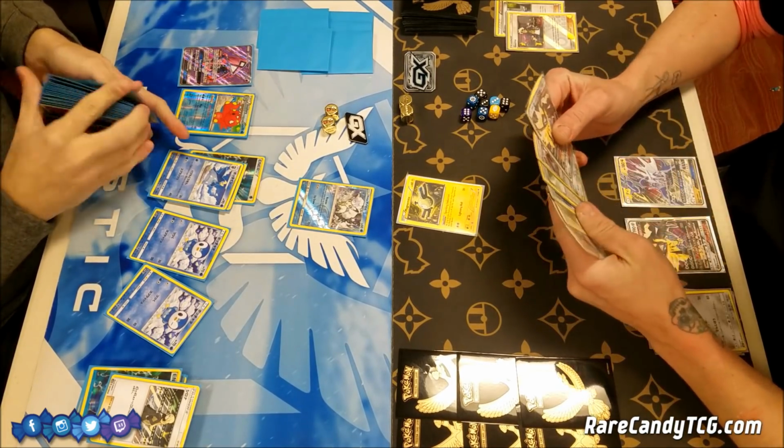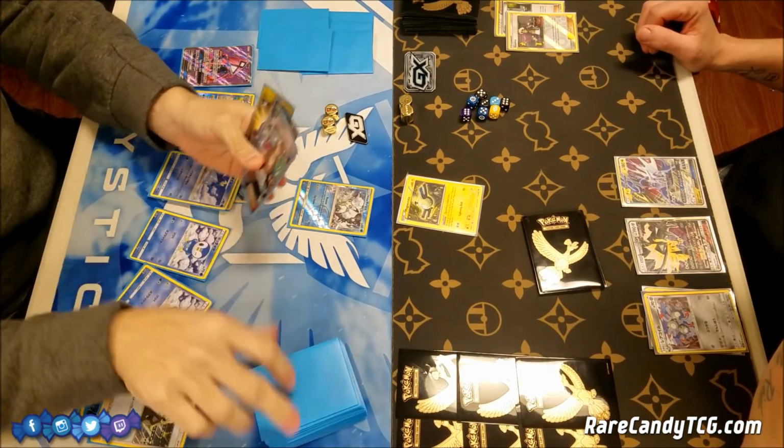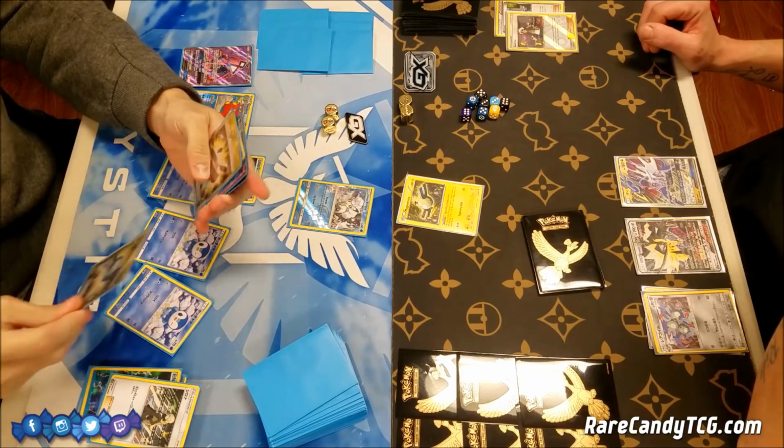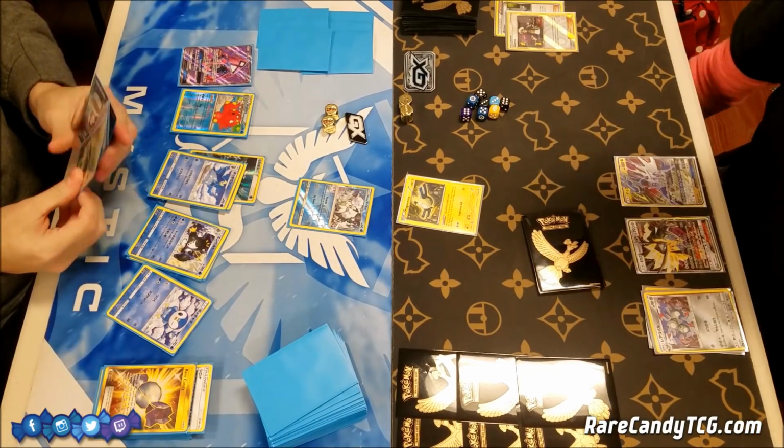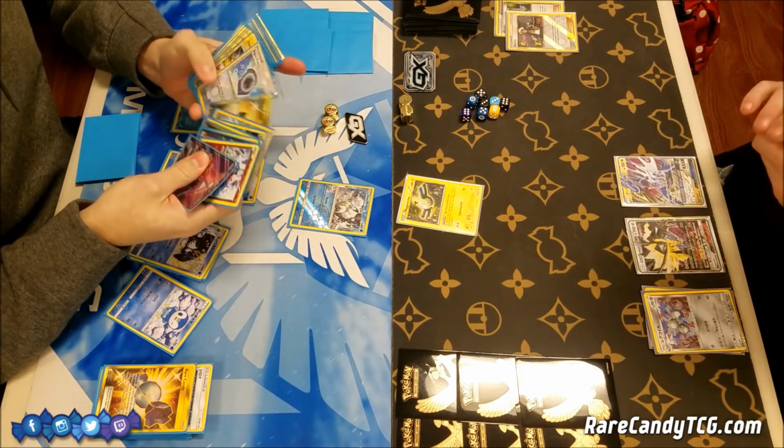So Cynthia, if you guys are unfamiliar with that, it's a new supporter card that came out of Ultra Prism. We raved about it in our set review. Definitely go check that out if you have not done so yet. But it lets you shuffle your hand into your deck and draw 6 cards. So basically a reprint of that old Professor Oak's New Theory.